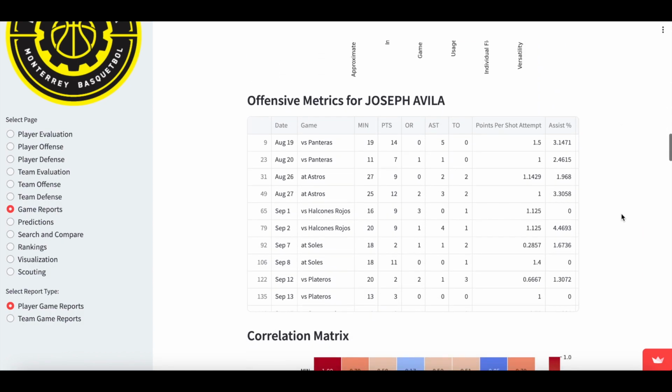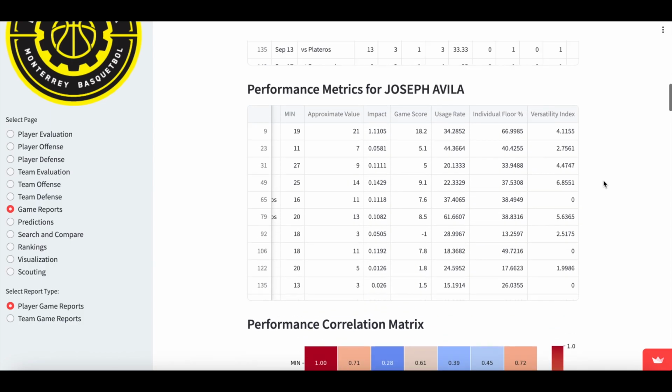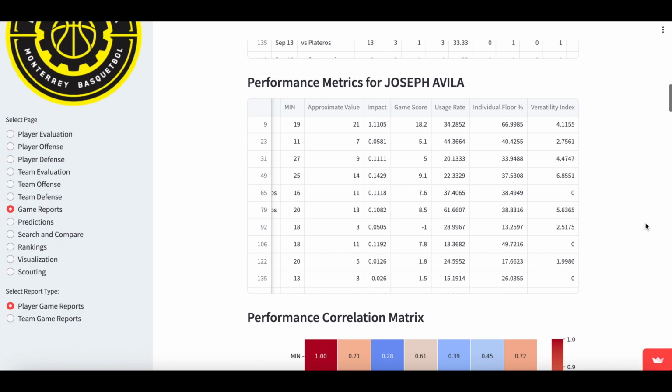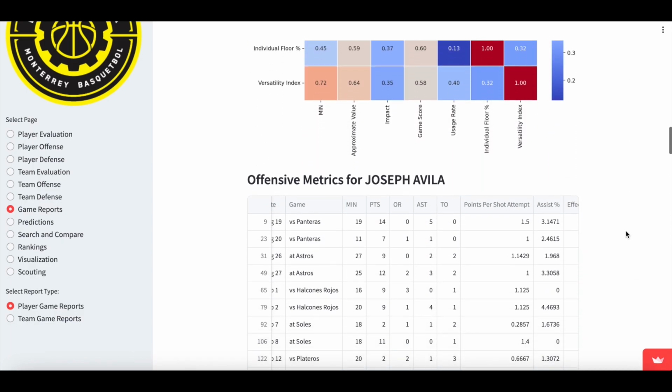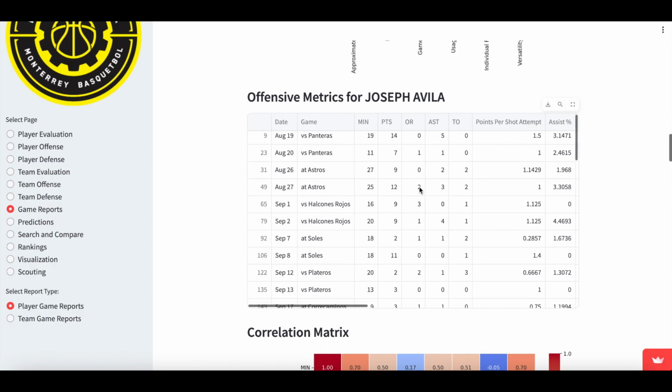We also see offensive metrics for the selected player. So, besides the traditional box score, the performance metrics, we have offensive and defensive metrics for each player. And user can see each game of the season.